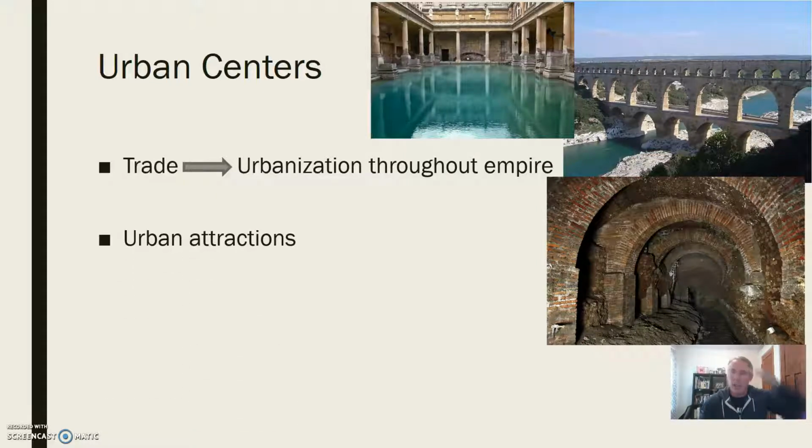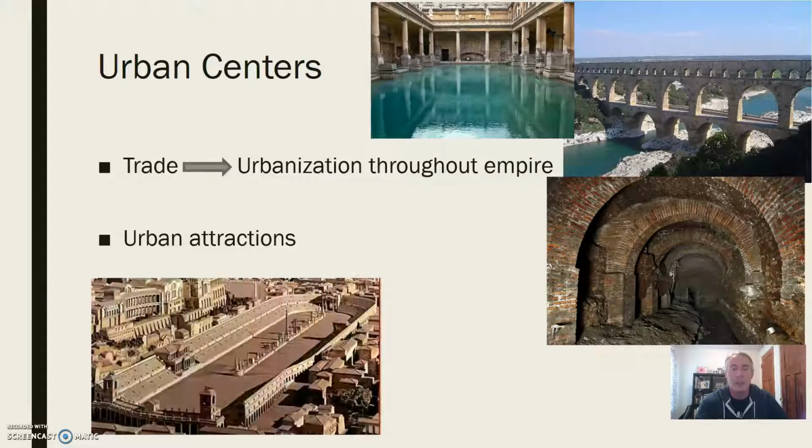Urban attractions, and again, maybe these weren't quite as big as the main ones in Rome, but you would still see similar things. The circuses. Circuses were large racetracks where they would have chariot races. The Circus Maximus. This is an artistic rendition. The outline of it is still there in Rome, but the construct of it itself has disappeared over the centuries. But this was huge. It seated 250,000 people. That's twice as big as our largest football stadiums.